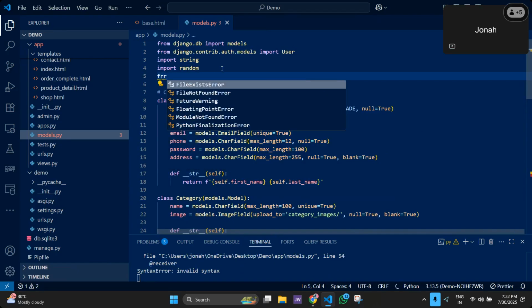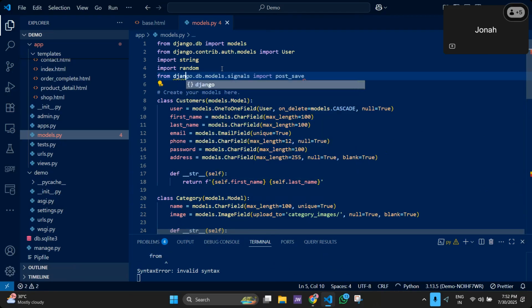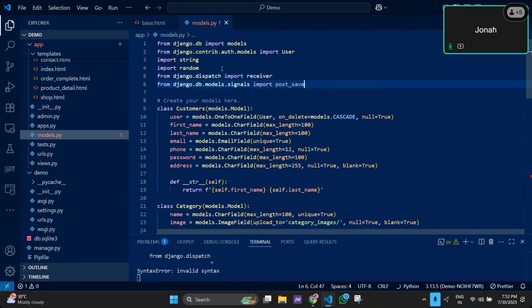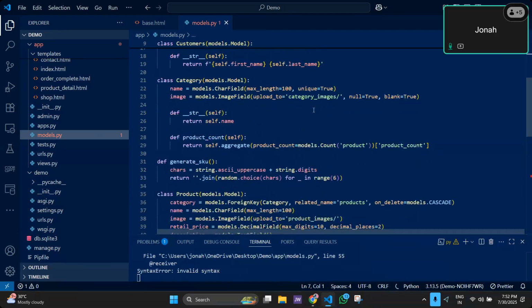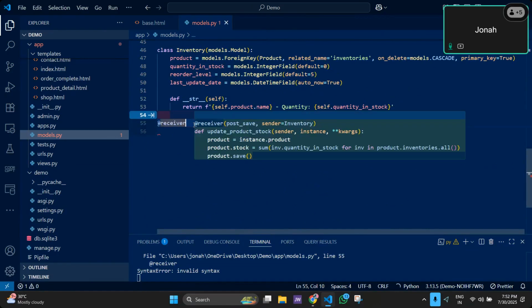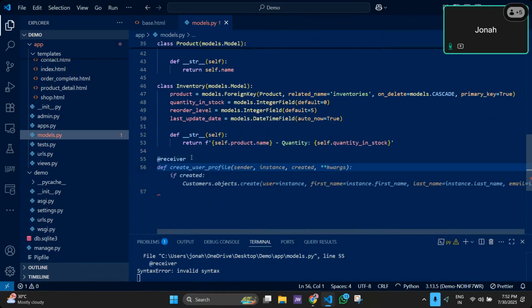From django.dispatch import receiver. Yes. And I'll be using another one called post_save. So I'll just import it right now. Okay, now the receiver is working. So what this basically does is it listens to an event whenever the product is saved. So I have to make a function for that.